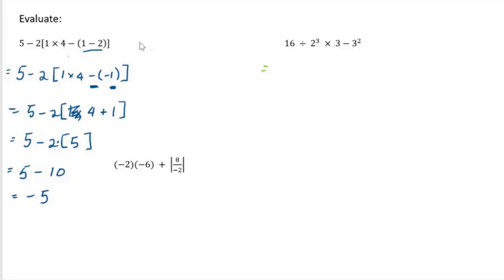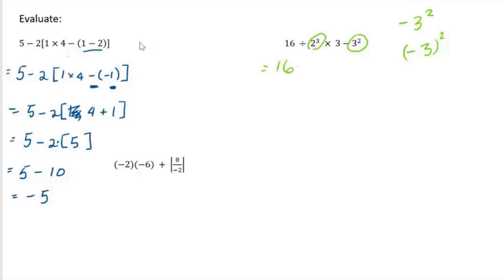This time we have no brackets to work within, so we're going to move right on to the E, which stands for exponents. So I'm going to take 2 to the power of 3 and 3 to the power of 2 and evaluate those. Notice that there's a difference between negative 3 to the power of 2, the way it's written here, and negative 3, all in brackets, raised to the power of 2. And we'll look at that when we look at properties of exponents. Here it's just the 3, not the negative, that's raised to the power of 2.